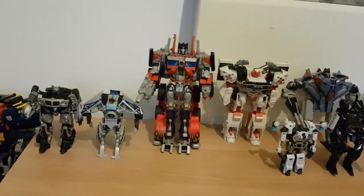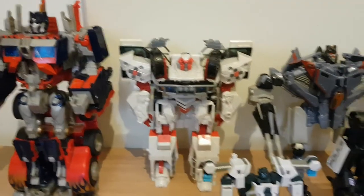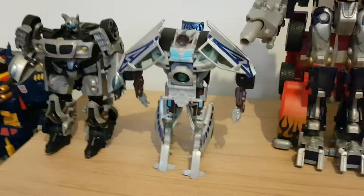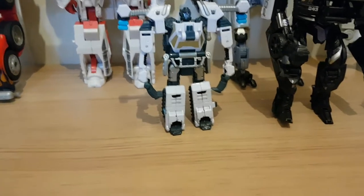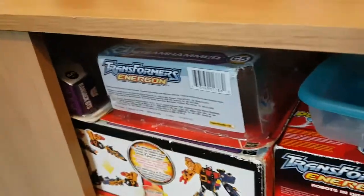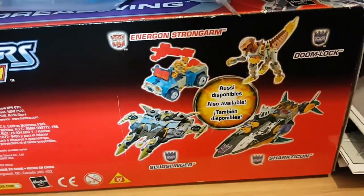Next up we have my movieverse figures. For the big figures I've got the 2007 Leader Optimus Prime — one of my favorite figures — Rescue Ratchet, which is just movie Ratchet in a G1 color scheme, Thundercracker, and the notorious Revenge of the Fallen Demolisher. Here I have Deluxe Jazz, Camshaft, Power Core Combiners Ice Pick — I consider the PCC drones as movieverse figures — Barricade and Frenzy, and Bonecrusher. Down here I keep some of the boxes, including the box for Ransack, Steamhammer's box, the Megatron/Optimus Prime two-pack box with the Omega Supreme ad, and Redwing's box.